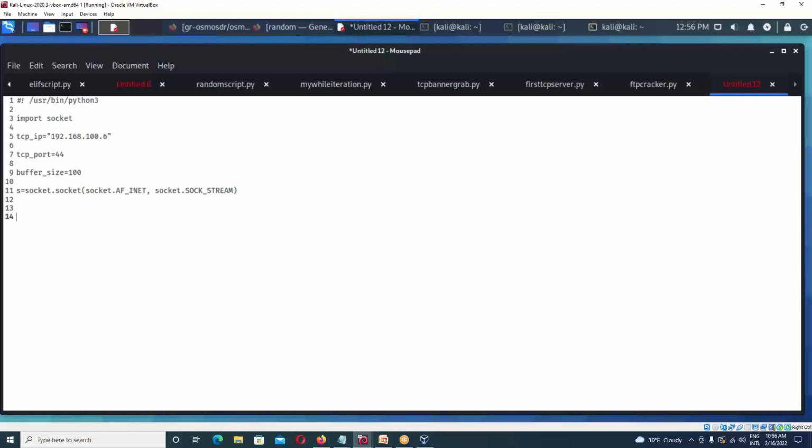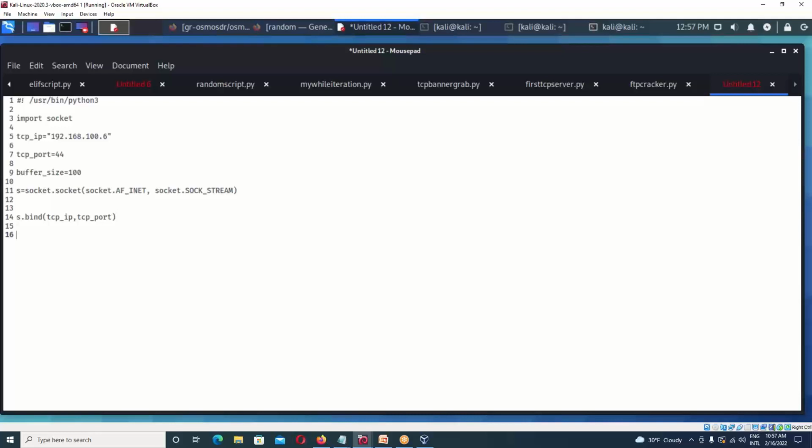Then we're going to tell the socket to bind at the IP address that we've defined above, and the TCP port that we've defined above.